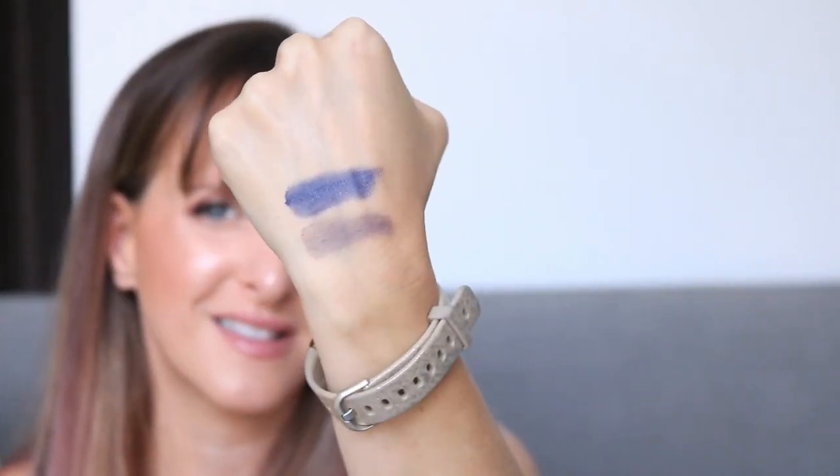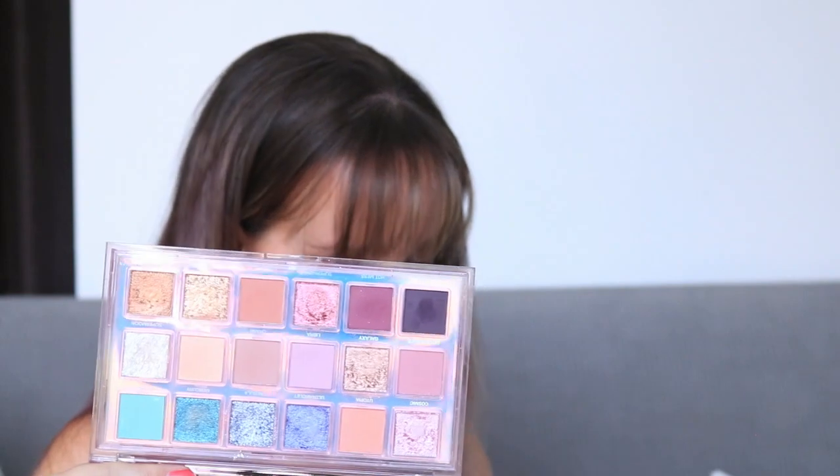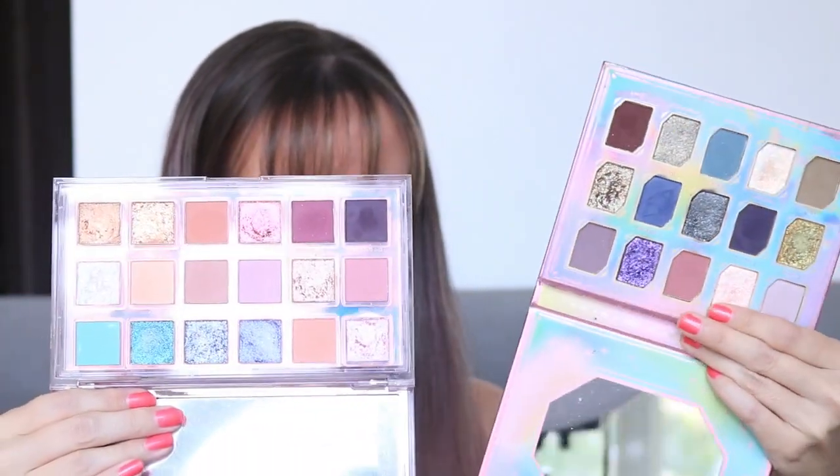They're close, or not close, but they make you think of each other, but they're not the same. Another palette where I thought there was a similar shade. So this shade over here reminded me, I was thinking about this shade. So let's just swatch those together. Let's swatch a couple in here. There's Off Balance and Libra.